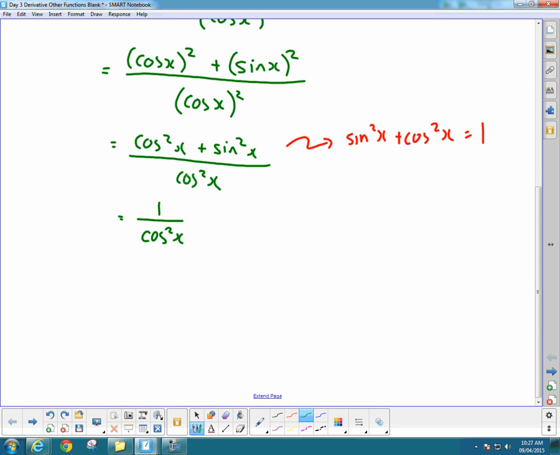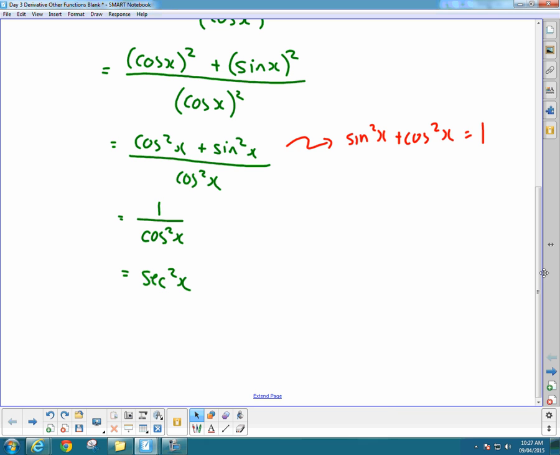And that, if you recall, is a reciprocal function. We actually have a name for this. So it's the reciprocal of cos. And this is where we got upset, and we remember the reciprocal of cos is actually secant. Not cosecant, I wish it was, but it's not. So it's secant.